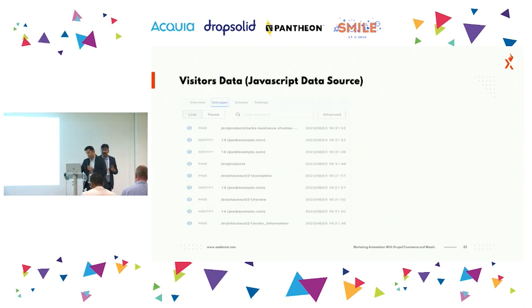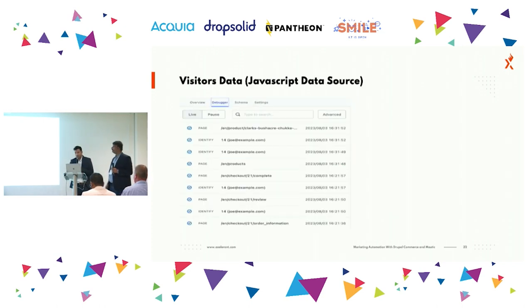Yep, thank you. So, I guess as part of the CDP, the primary difference between using a CDP in between is that we could record granular events like add to cart and which pages were visited, and then you could have more granular segmentation criteria as compared to directly getting into Mautic. So that's where we decided to use a CDP solution in between.